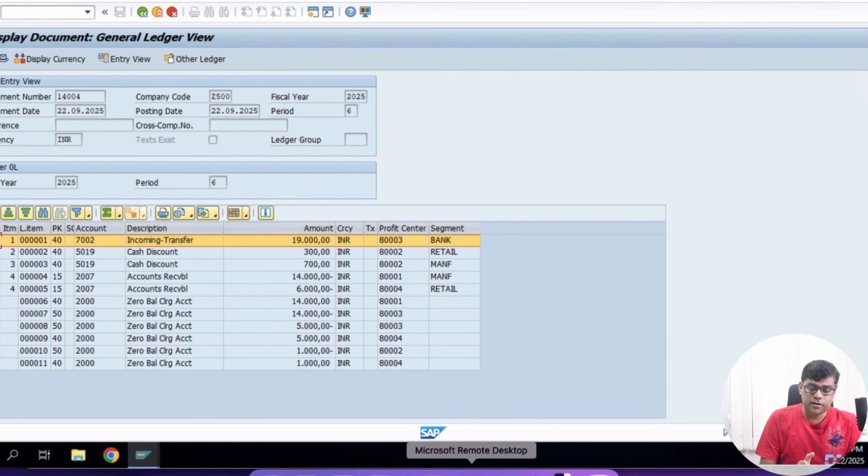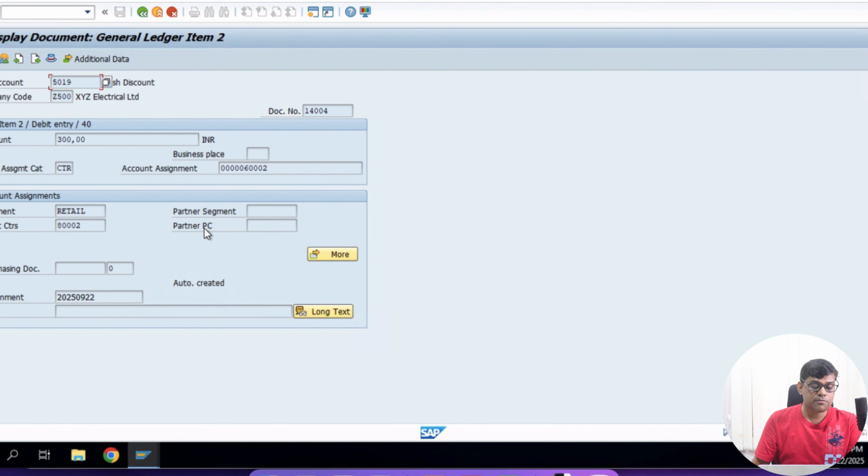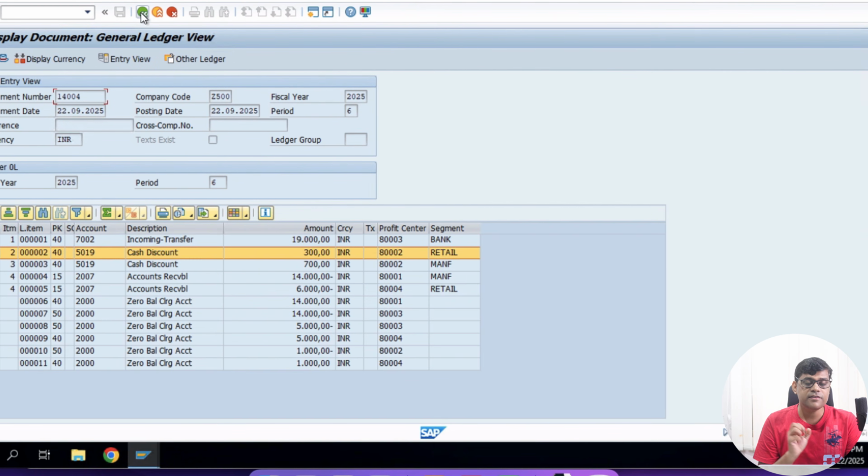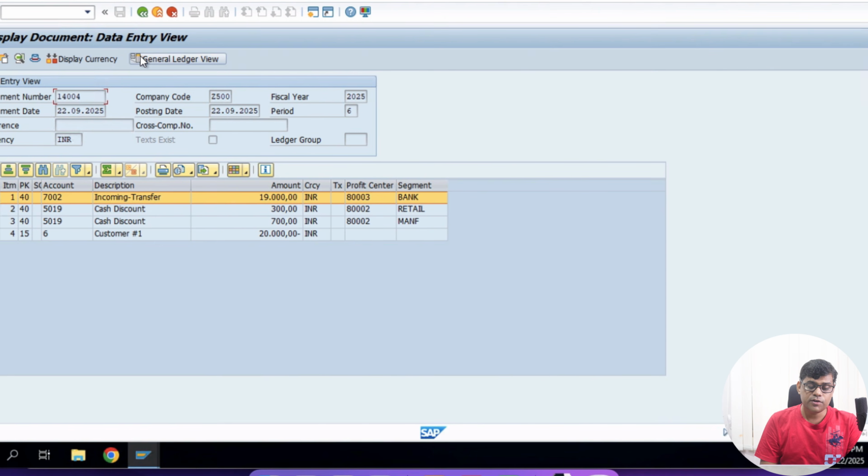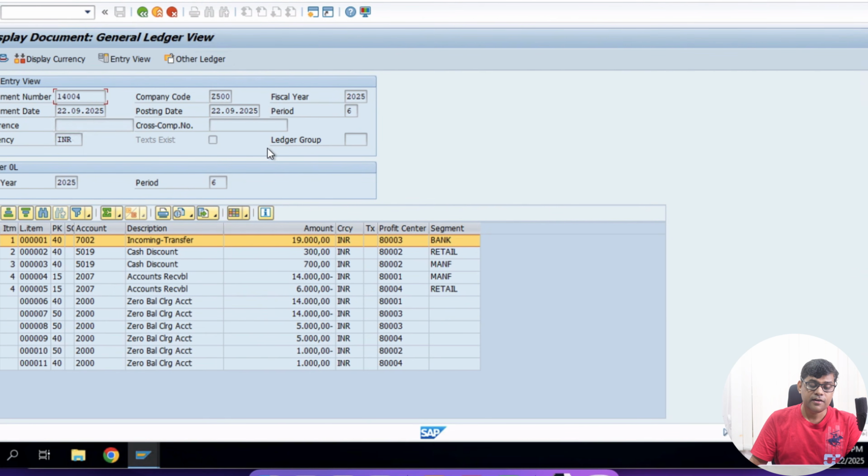Plus, because of other configuration in this entry, because of bank, the 8003 profit center is applicable, and the 8002 profit center is applicable, right? Because it's an expense and that is definitely related to a cost center. So because of that, one entry is there, a cost center assignment is there. That means multiple profit centers are applicable here in this document. So in this case, 2 rules are applicable: one is your passive splitting and another one is your zero balance splitting. When you go to entry view, you will not get this output. But when you go to GL view, you can see multiple profit centers are updated here.